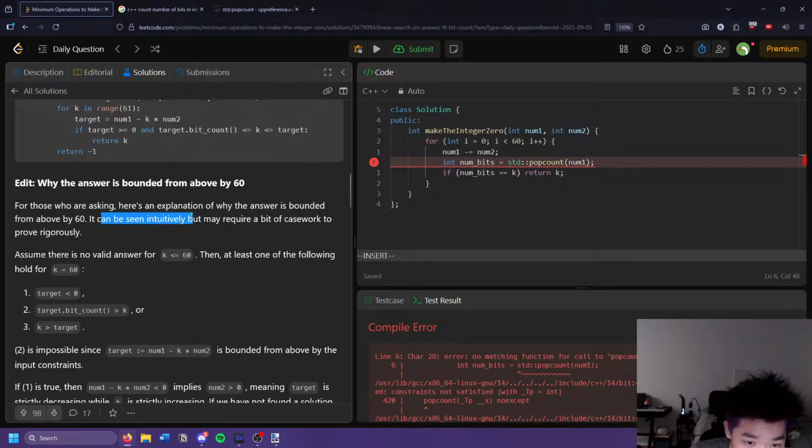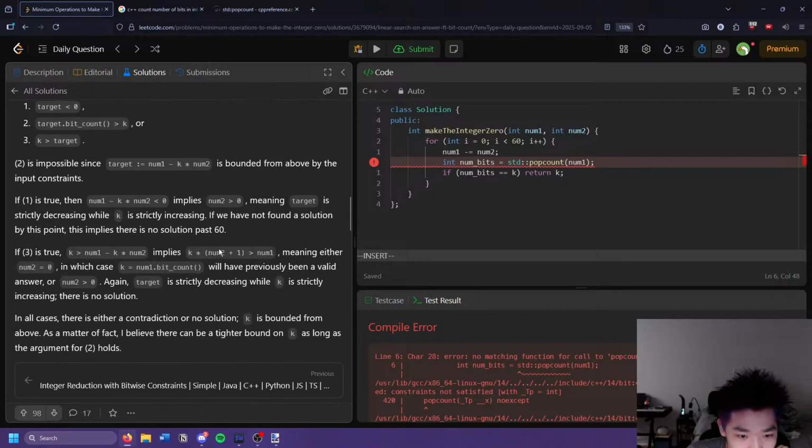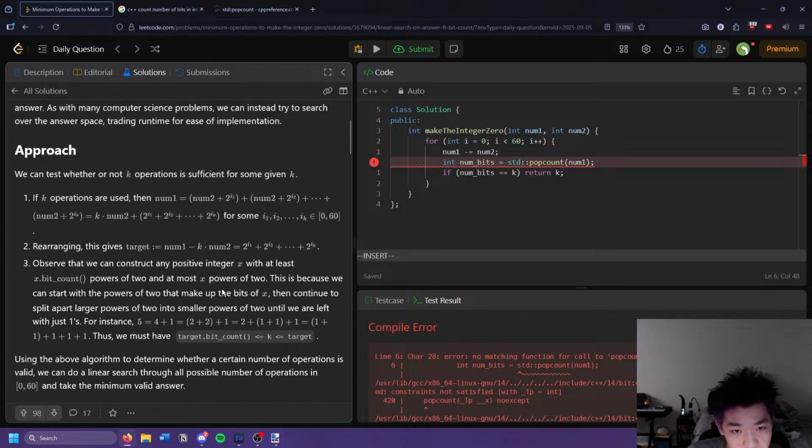What do you mean can be seen intuitively? What do you mean? What? Where does the 60 number come from?